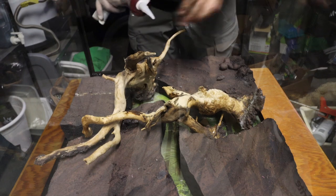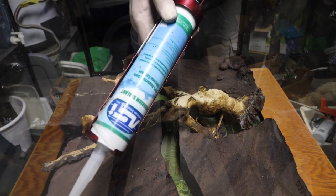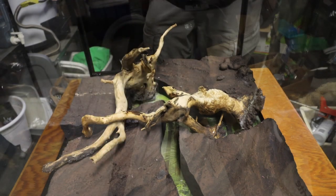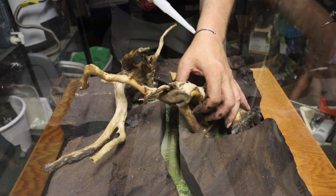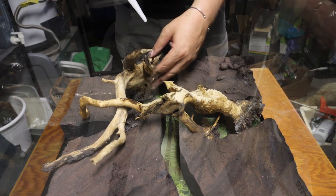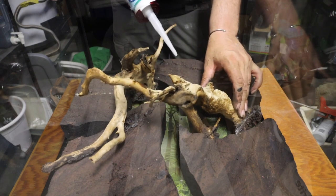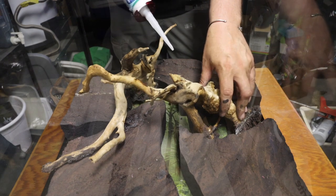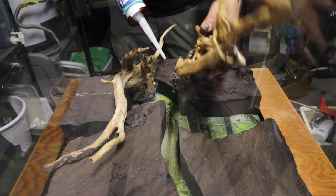So I also wanted to incorporate some driftwood into here. I've got some black silicone now. And this is leftover from my last adventure with one of these projects. So I'm going to silicone these. The way I did it last time was I used some Great Stuff foam, and I've got some of that, but I don't feel like breaking it out. I think I'd rather do it this way. So I'm going to silicone.